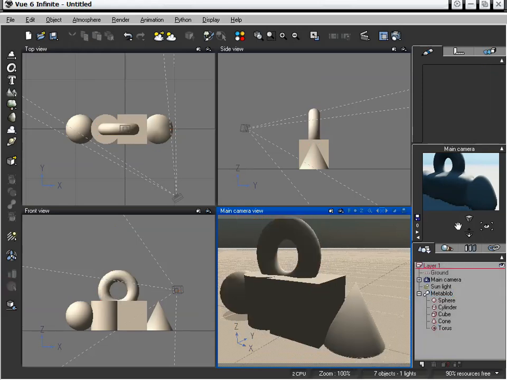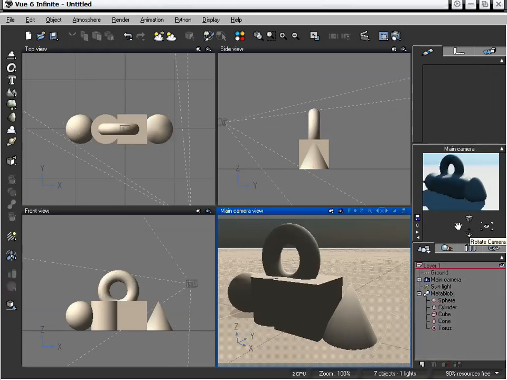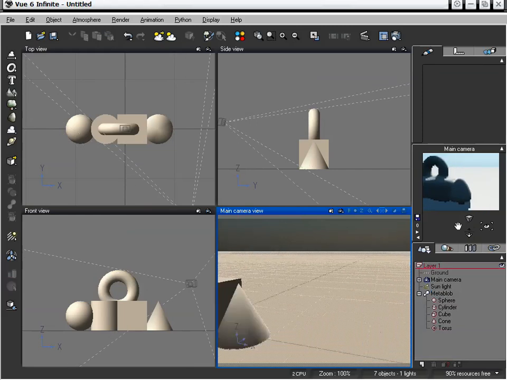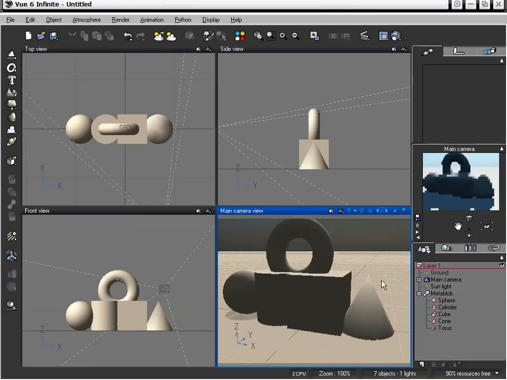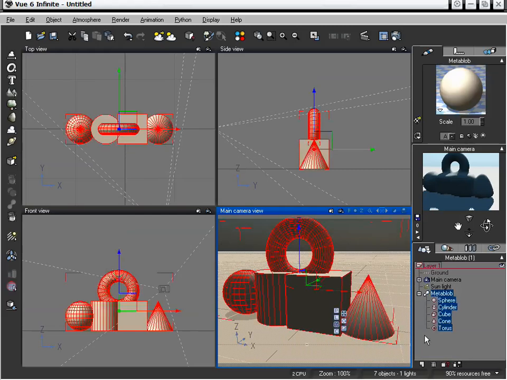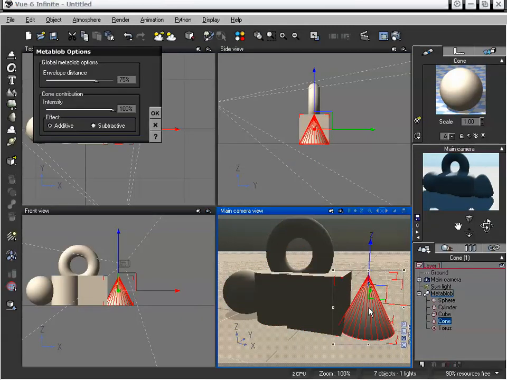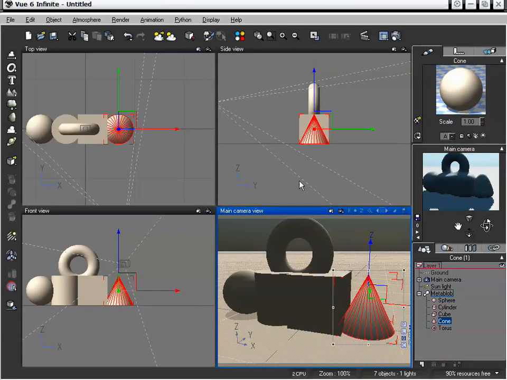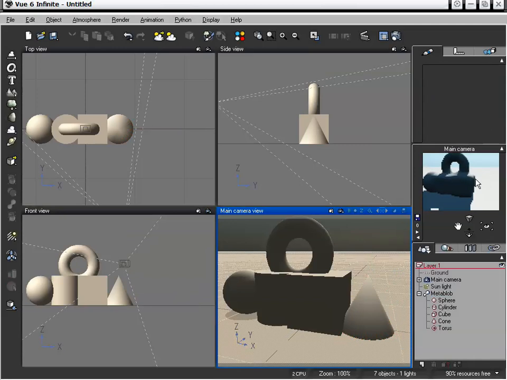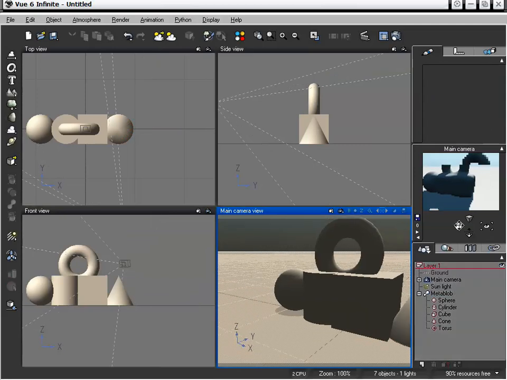But what we can do is actually use this to build some pretty neat shapes. And of course this works negative as well. So we can actually do booleans with this as well. I'm going to grab our cone, double click, and we can add subtractive and click OK. And what that's going to do is delete our cone on the end and actually subtract from our metablob. If we take a look in our preview, we can see that.